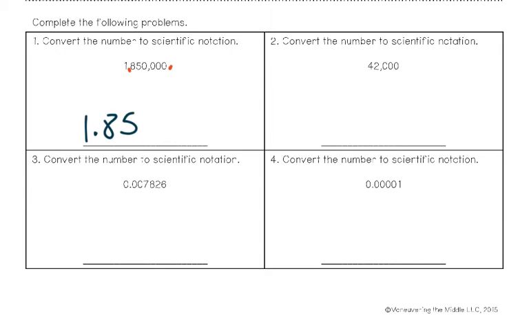The second step is to count the number of times that I moved the decimal. So I'll count from the end, 1, 2, 3, 4, 5, 6. So that's going to be an exponent on our base 10. We're always going to have a base 10, and the exponent 6 is how many times I moved the decimal. To finish this off, I know that it's positive because this is a big number, and I'm going to have a times symbol between them. And then that's it. I've written this big number in standard form to scientific notation.